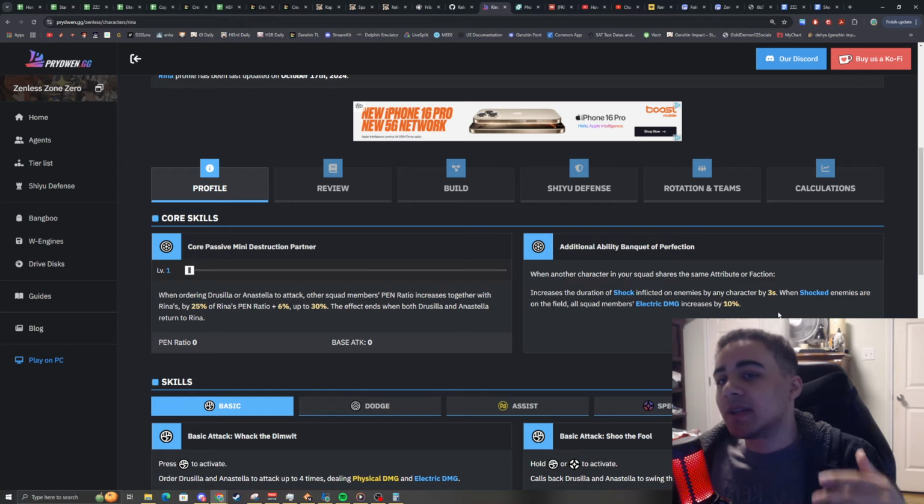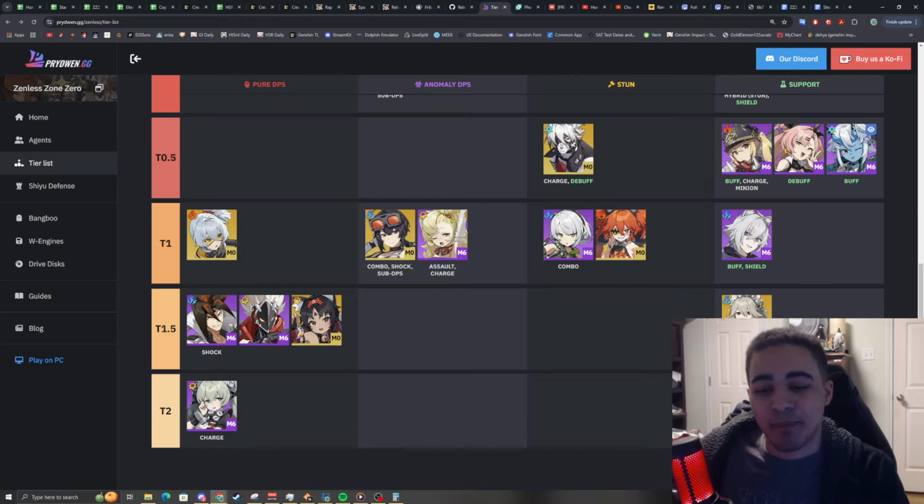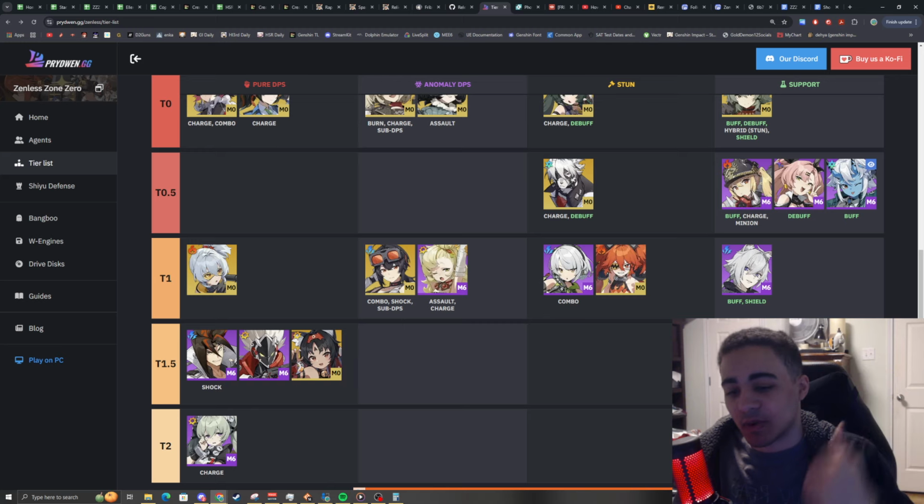Now, there's going to be some damage loss because the other characters are going to do build up, which is why it's kind of bad to run. I wouldn't say bad, but there are some downsides to running characters like Rena and Seth, because if they have lower stats, then your disorder damage is going to go down, and so Yanagi's going to do less damage.